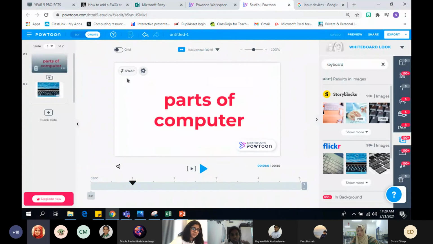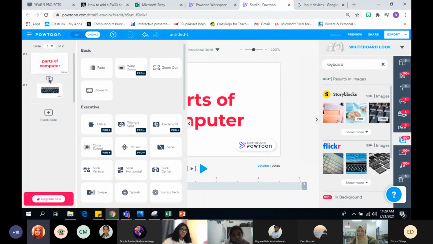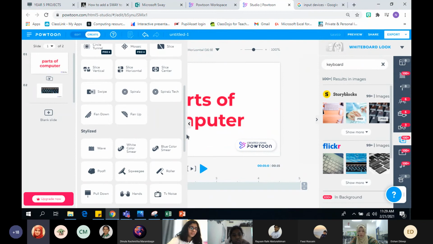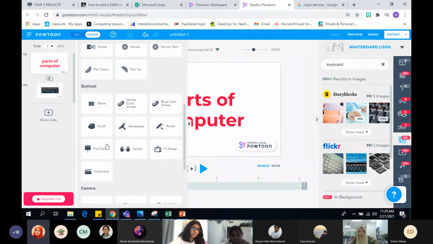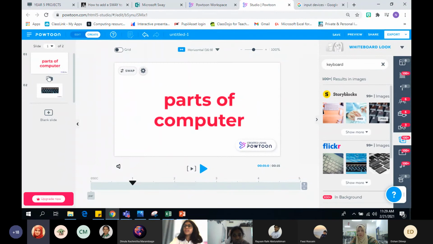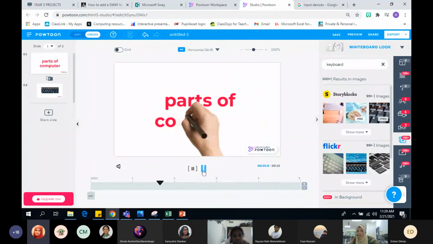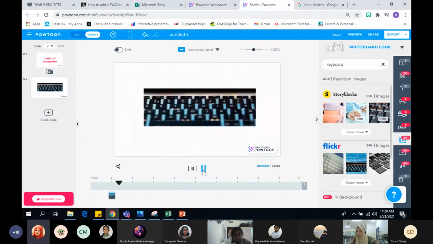Now one more thing you're going to do is the transition, like how the next slide will appear. Below you'll see the transition is available. You'll get different transitions, stylish, pull down is there, hand is there, clipboard is there, whichever you want. Roll on, I'll take roll on. We'll see how it looks like. So you'll start from here, from the first slide, play how it will be, and swap to the other one.